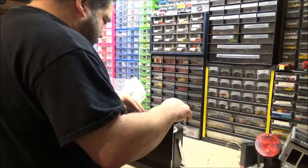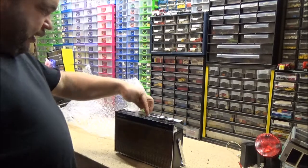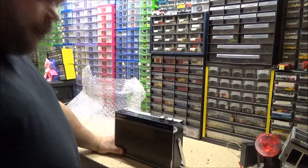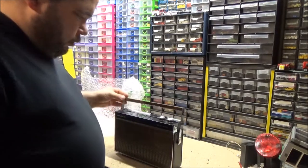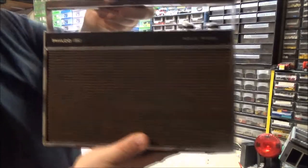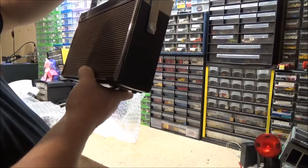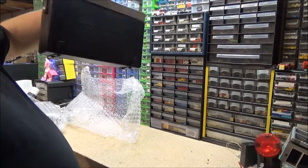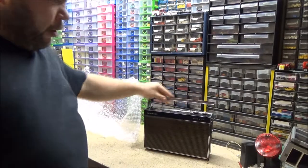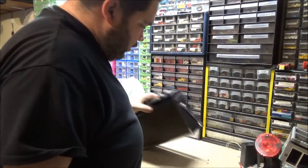So, I'll open that up and have a look and see what I can do, but that is easy enough just to fix. I can glue that back on there. I've got VHF, which is the old FM, or what they used to call FM. Philco Ford, look at this, it's got a Ford badge. What's the betting this came, you know, as like a bloody promotional thing with a Ford car back in the day? I may have to do some research on this one.